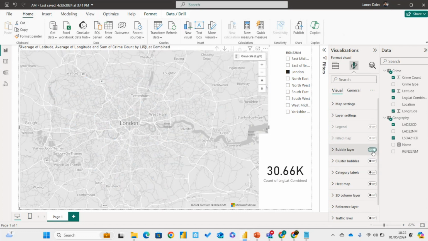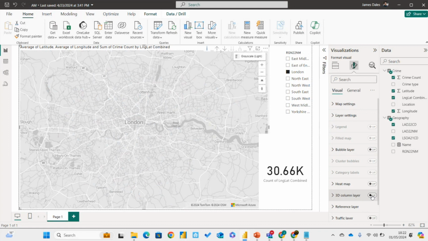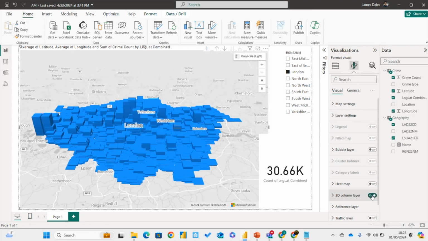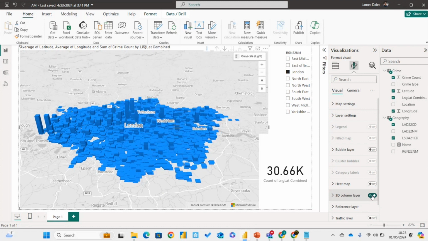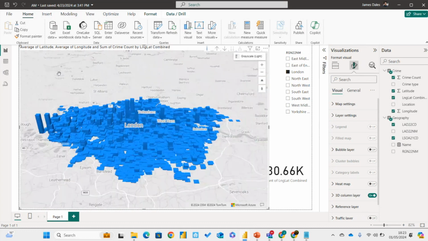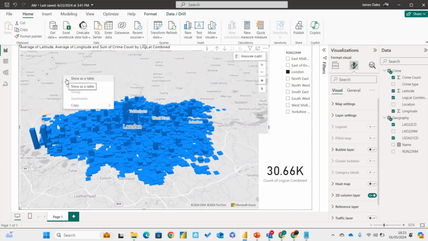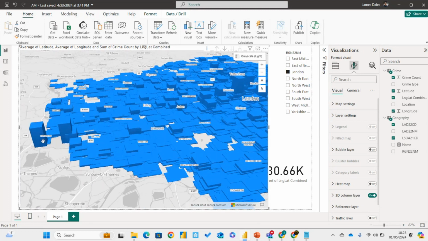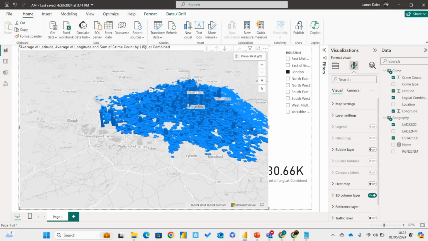Let's completely turn off our circles and try the 3D column layer. Instead of putting circles on the map, it's going to create 3D bars, and it also tilts the map for us as well. As we rotate the map around, we can see where some of these peak areas are a little bit better than we could with the circles. We've got this bar right here over Heathrow Airport, indicating that data that we lost before quite clearly. And we've got this peak back over here around Westminster.